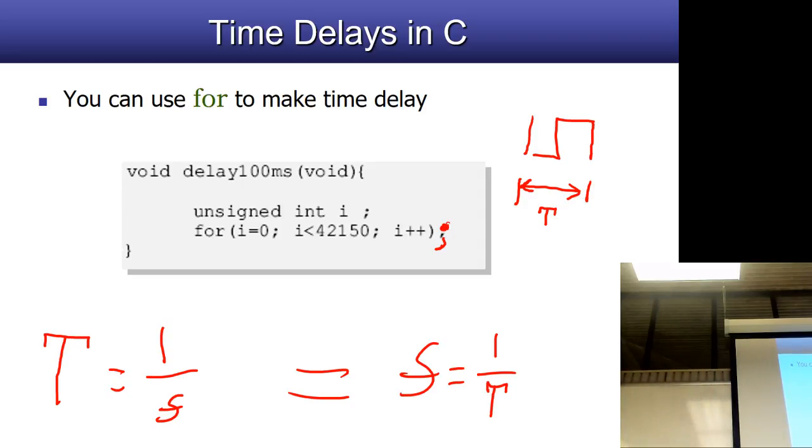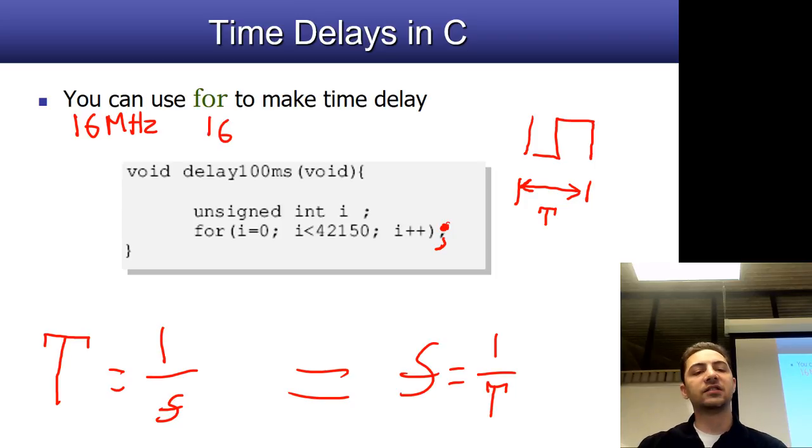So if I know my system clock frequency, anybody know what the system clock frequency we're using on the processor is? Like 16 megahertz, yes. 16 megahertz is really 16 times 10 to the 6 hertz.